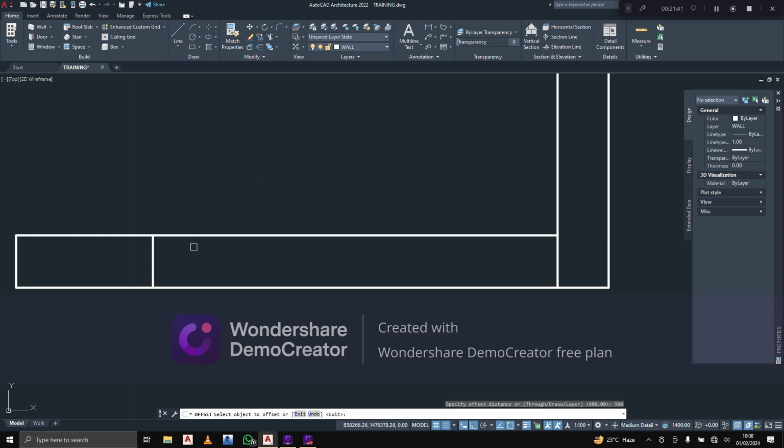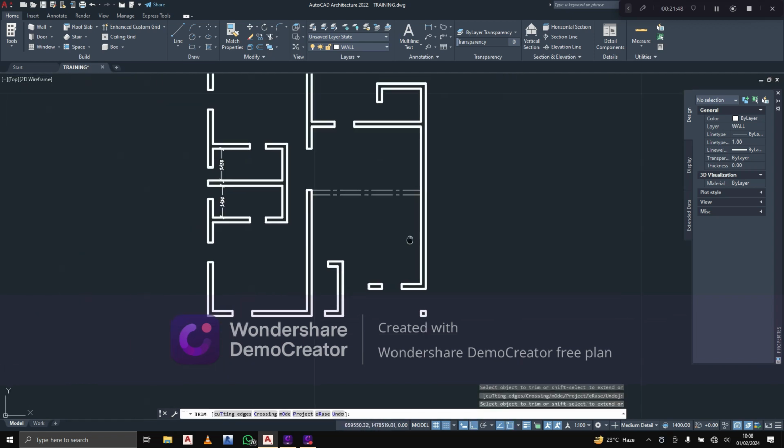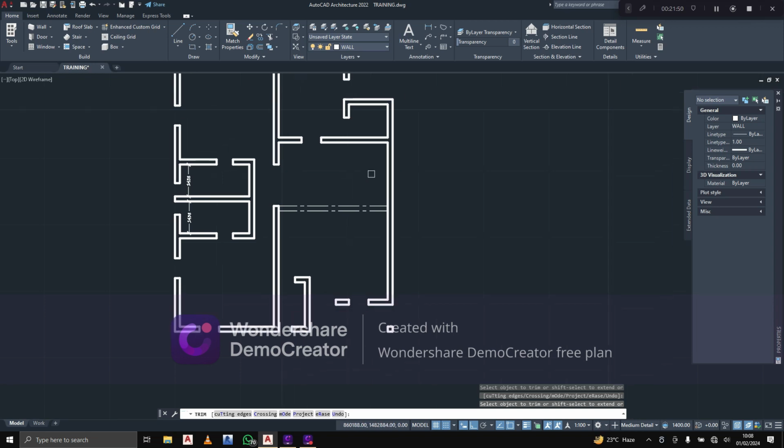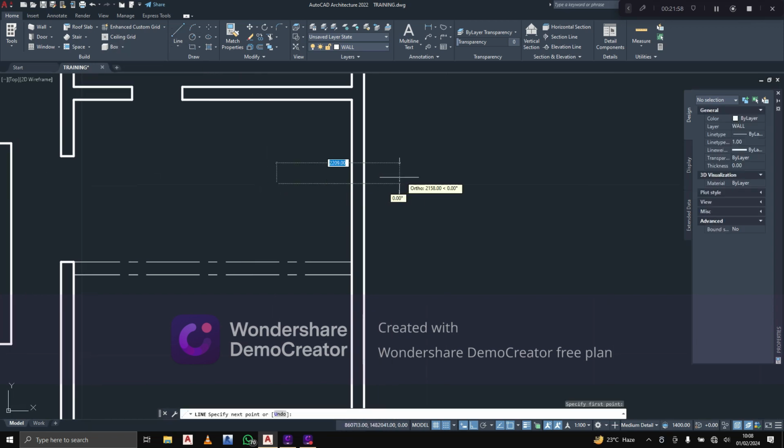Make it 1. Let's make it just 1. Yes. Trim it to indicate a window. So the window must be here, for the dining. To locate this midpoint, it's not really that you put it in the middle. You can just draw it. Okay, this should be the middle. That should be okay. So just put it.